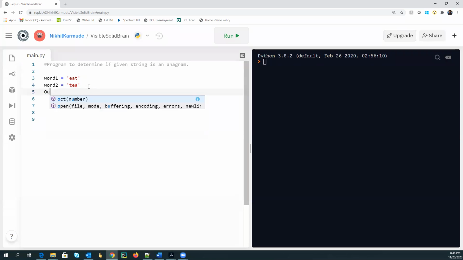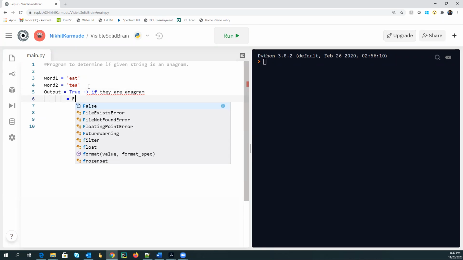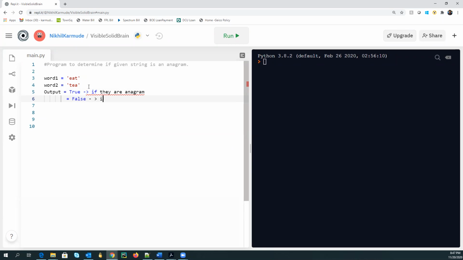So ideally my output should be true for anagram, if they are anagrams, and false if they are not anagrams.